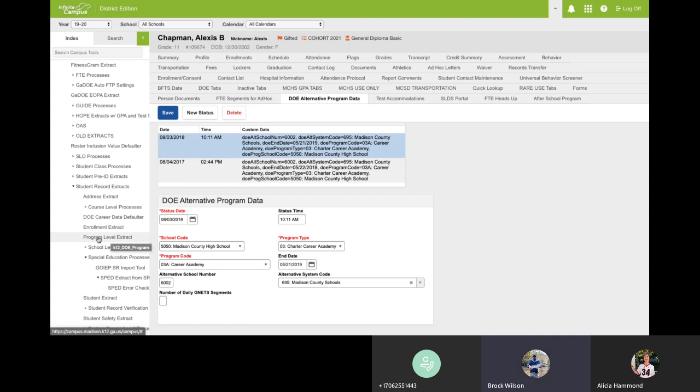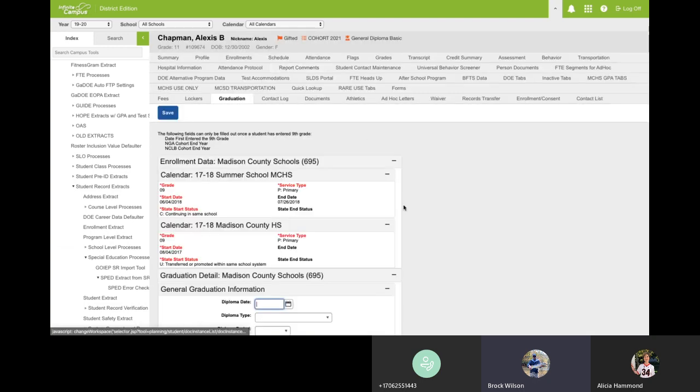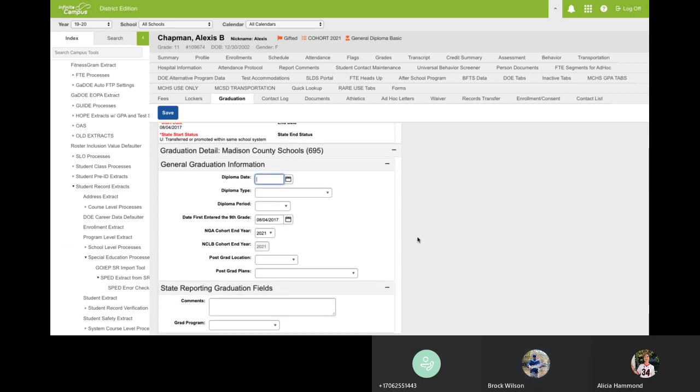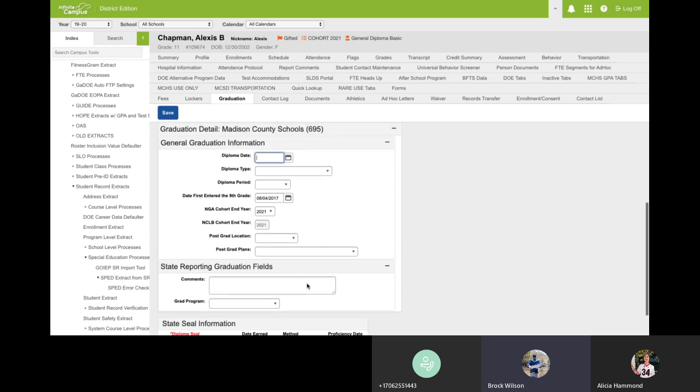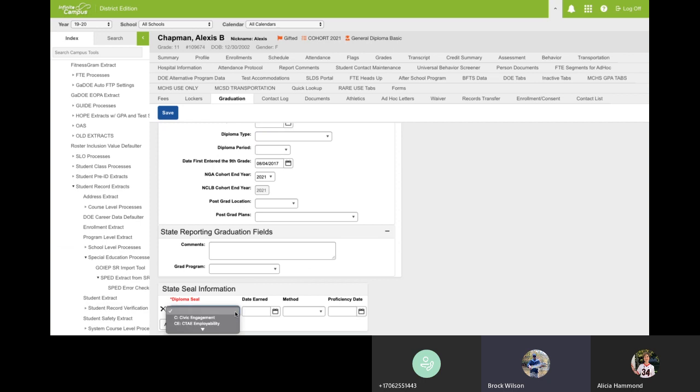All right, anything else under student info? Yeah, let's talk about the graduation tab, Alicia. So graduation tab, something that changed fairly significantly this year is the way that we report the, oh gosh, drawing a blank, diploma seals. In the past, there was one list under a grad program that showed you all the possible combinations. This year, you pick each individual diploma seal that a student gets, and they go individually as individual fields on the student.